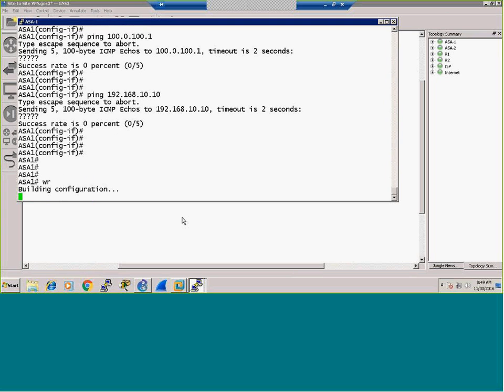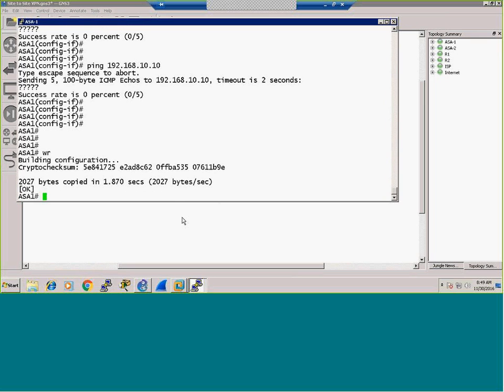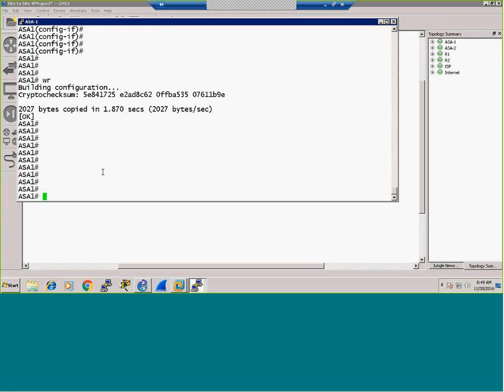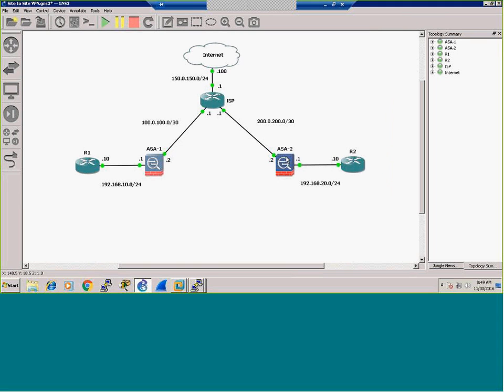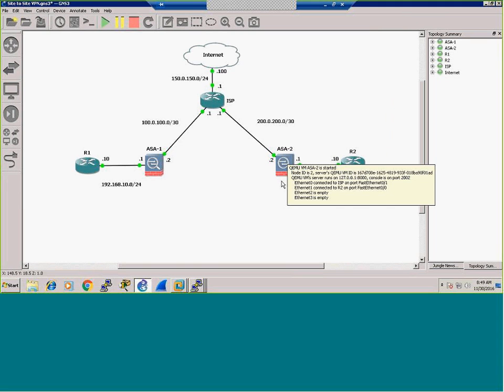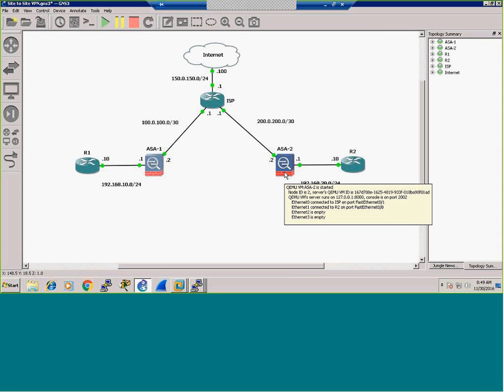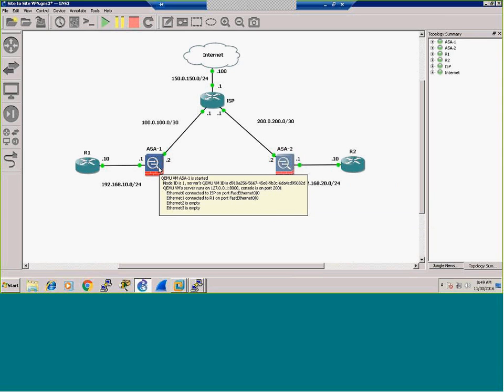So I'll just save it real quick. Yep, I think it's more to do with the firewall, because as you can see, if I place my mouse on top of ASA1, it shows 4 interfaces there: Ethernet 0, Ethernet 1, Ethernet 2, and Ethernet 3.